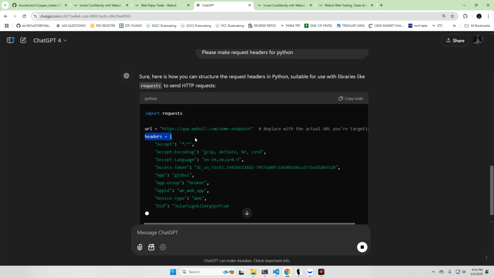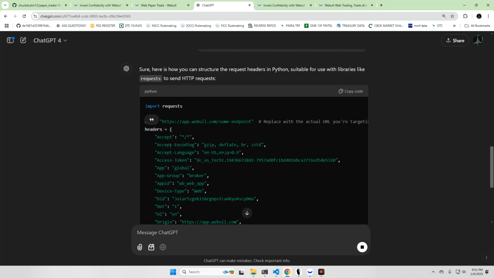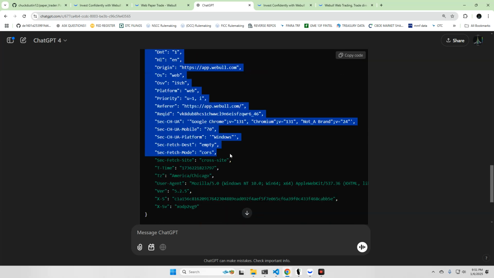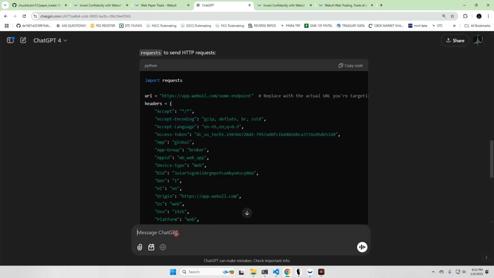So it's going to give us the headers we need, and that's what you see copied and pasted into the file that we have already. Now notice here that it did screw up. Access token is not supposed to have a dash. It's supposed to have an underscore. So that's important to note. So if yours messes up too and puts a dash instead of an underscore, then you're going to want to take note of that and fix it.